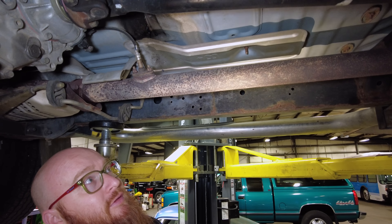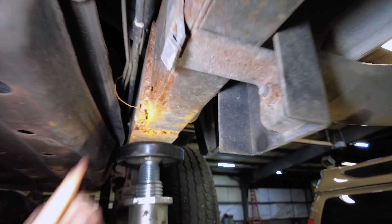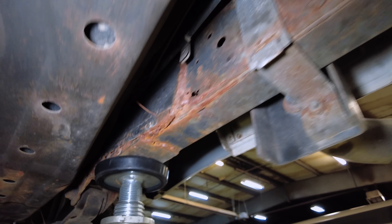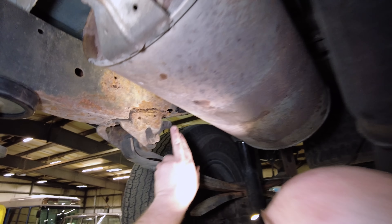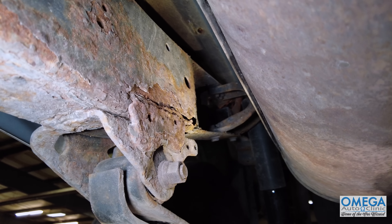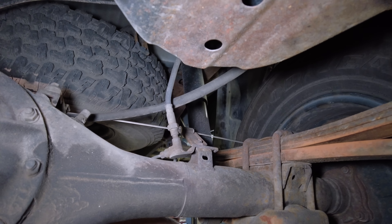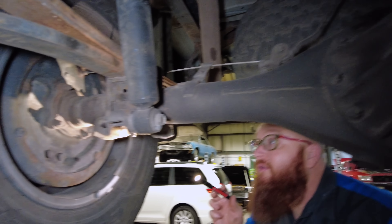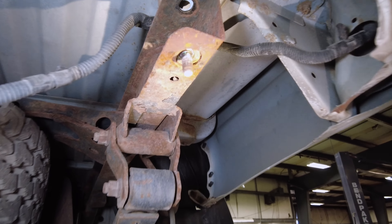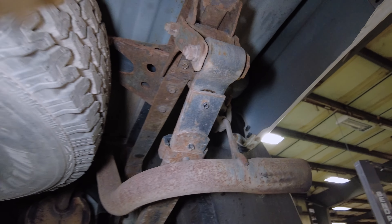As far as rust, I'm not seeing anything serious on the body, but on the frame there are a few things. There's some rust over here — it looks like it's been repaired with a welded plate of steel. I know these frames of these years were known to give trouble, and this one looks like it has, but they've had it repaired and welded. This other side is just starting to show the rust and may be needing that same repair done soon — that would go to a frame shop or body shop. Here's our drums — everything's nice and dry. Flex hose is good, differential is dry, shocks are dry and look fairly new. Here's the spare tire with air in it, ready to go. The last part of our frame has surface rust but nothing serious back here.